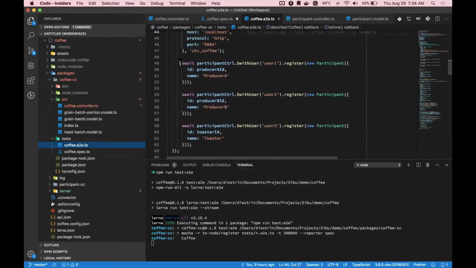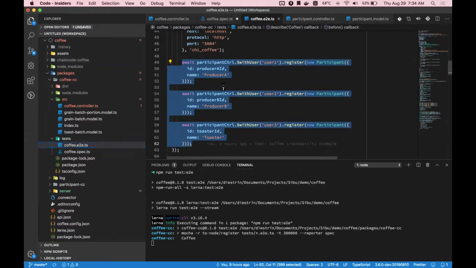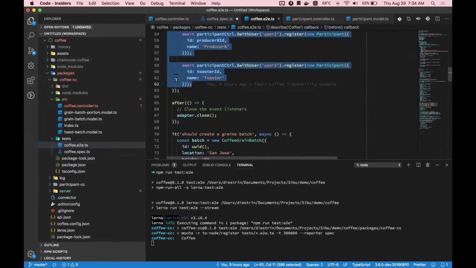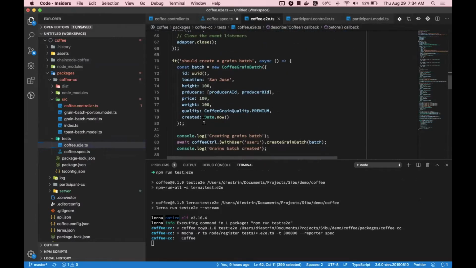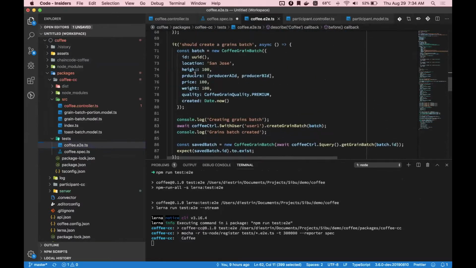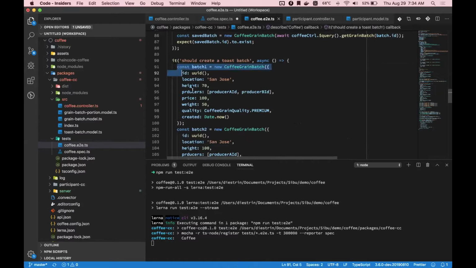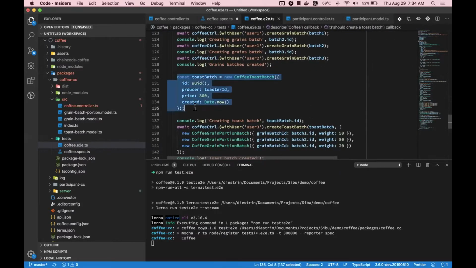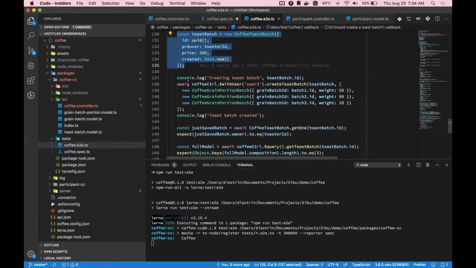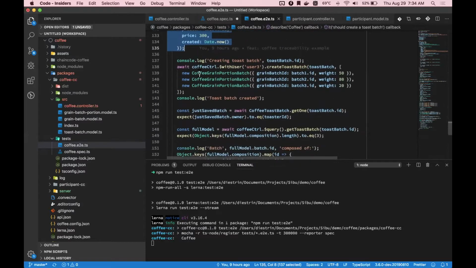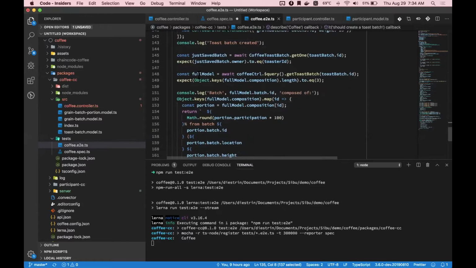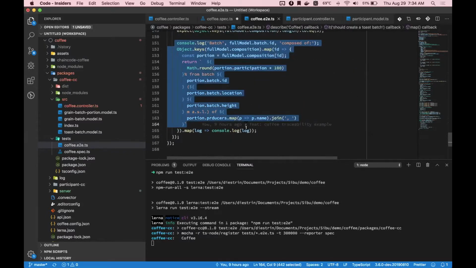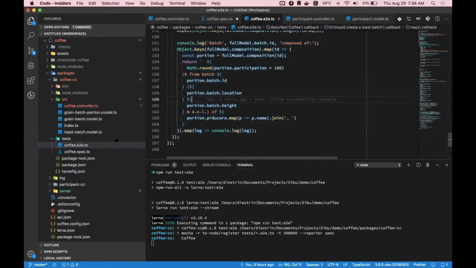Yeah, the rest of the test is mostly the same thing that I have in the unit test that I already explained. So it will still create 3 participants. It will create a fake batch, well, the initial batch, and it will create the other 3 batches, combine them into a single roast batch, sorry, and at the end, just output the same exact output in the console that we saw before.